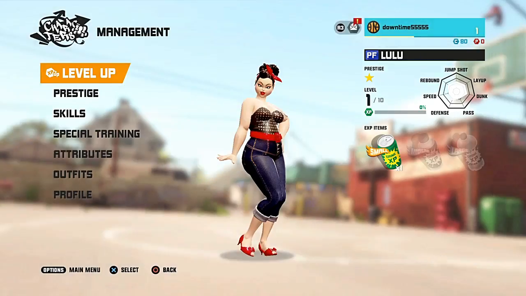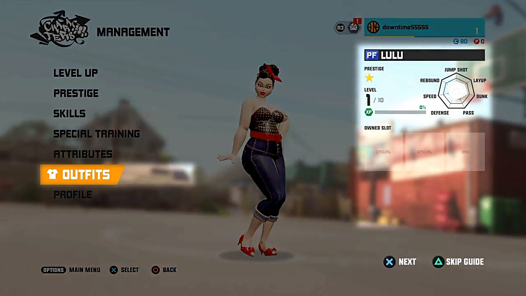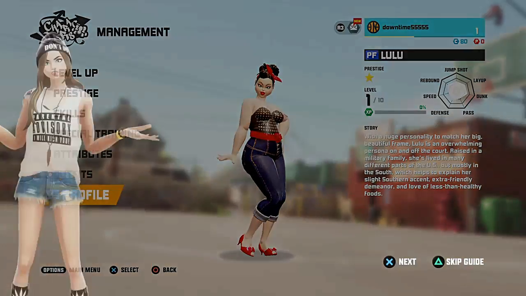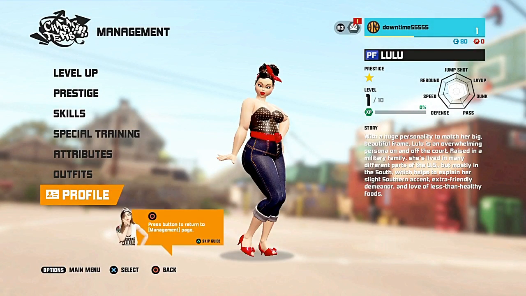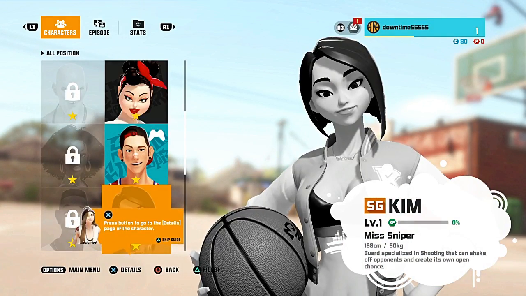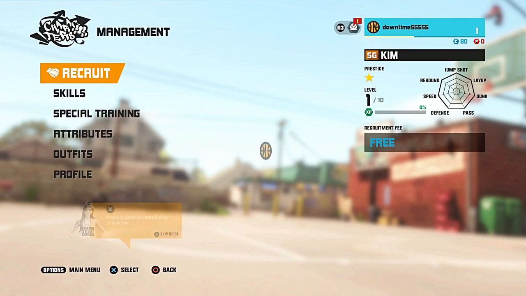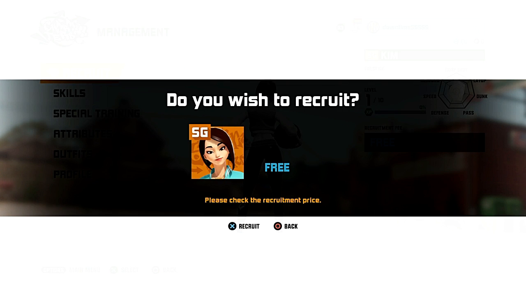As you can see, you can level up your teammates. You can change their attributes, I'm guessing, and their outfits, and check their profile out to see what kind of person they're like, which is a bit weird, but you know, all in all, it's a backstory. And you can see Miss Kim, who's excellent at the jump shot and passing, and not too bad at defense.